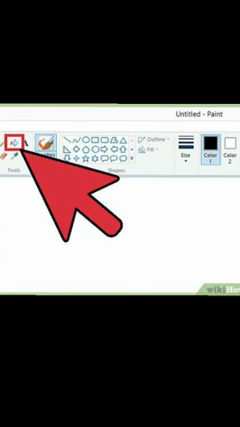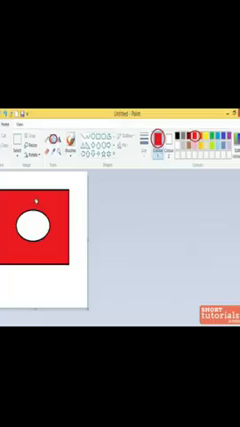Bring the mouse pointer inside the drawing area. Step 3. The mouse pointer will change to the fill color sign. Step 4. Select the two colors that you want to fill in the object. Step 5. Left click on the object to be colored.